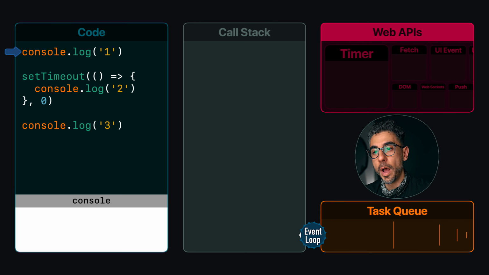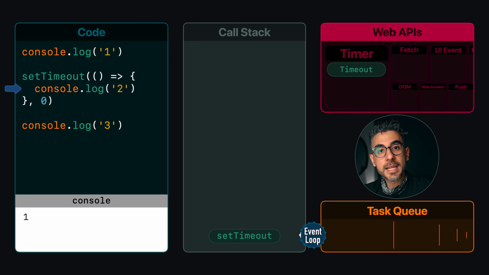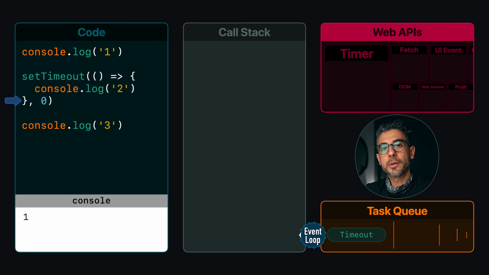Let's investigate why. First log gets added to the stack, executes, logs 1, we move on, no problem. Set timeout is added to the stack. It executes and schedules a callback to be added to the task queue after 0 milliseconds, right? Basically right away. Even though it's not exactly right away, but let's say it is. Let's say the callback gets added to the task queue right away. So we end up with something like this, right? The event loop still has synchronous code to go through, even though it's not in the call stack yet. And that's a really important thing to remember. It needs to finish reading the script and executing all the synchronous function invocations before even checking the task queue.